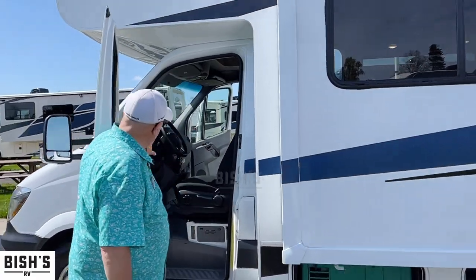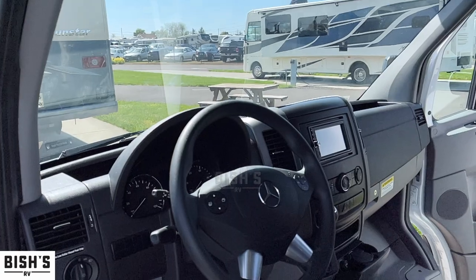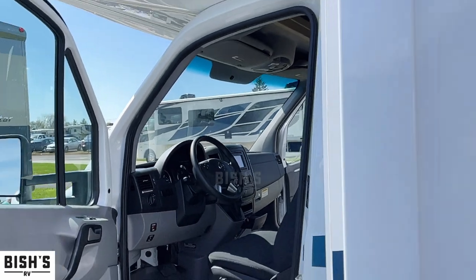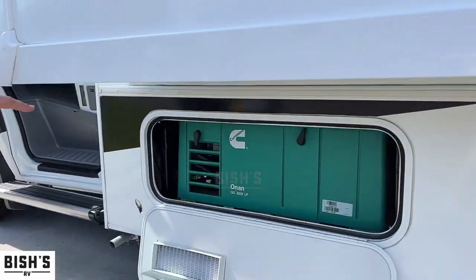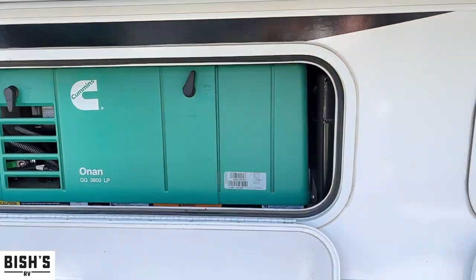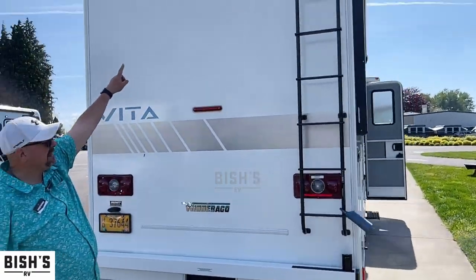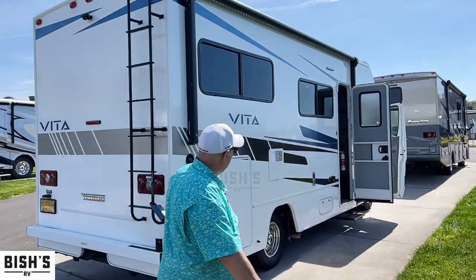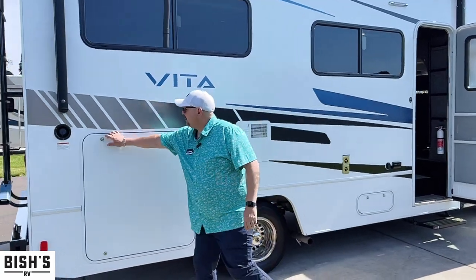I want to show you real quickly how beautiful the interior looks. This is beautifully maintained and it's only a 2020 — there are less than 8,000 miles on it right now, so this would be an amazing coach. It does have an Onan 3600 LP generator, which is better for the environment. You also have a backup camera, a walk-on roof, and a big storage compartment right inside here.